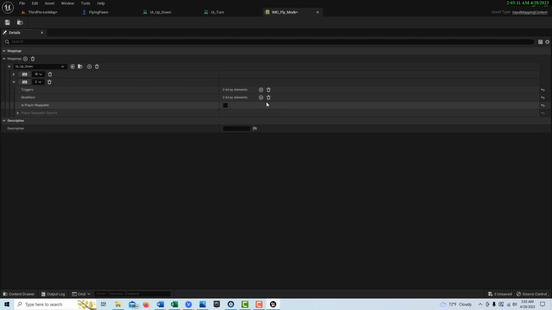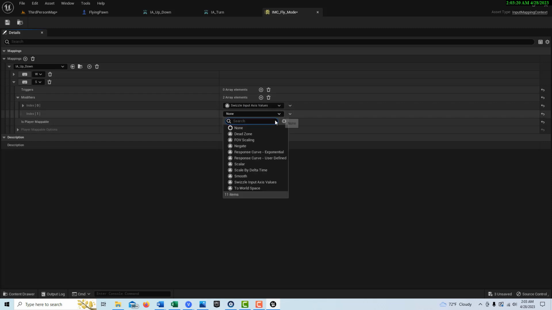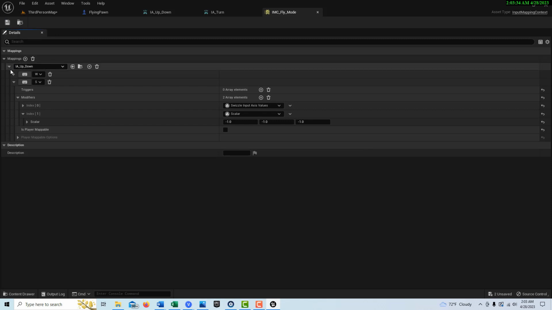We do the same thing all over again, except we'll do the swizzle and leave it on the default. We'll add another one, a scalar, and this one is going to be -1 across. So it's -1, tab, -1, tab, like that. And we can hit save.